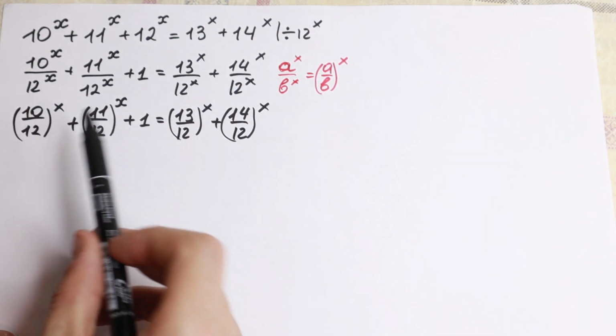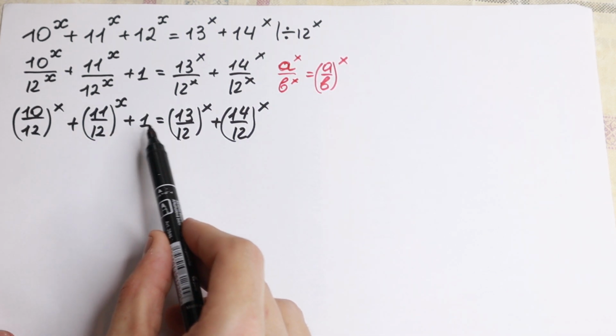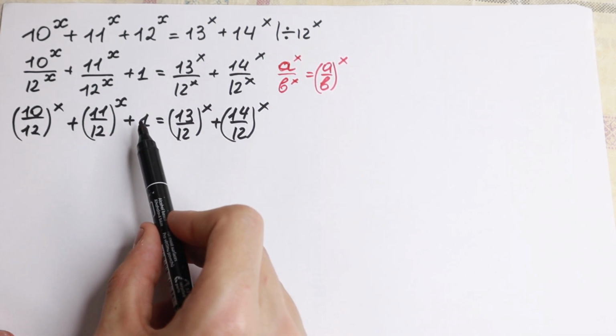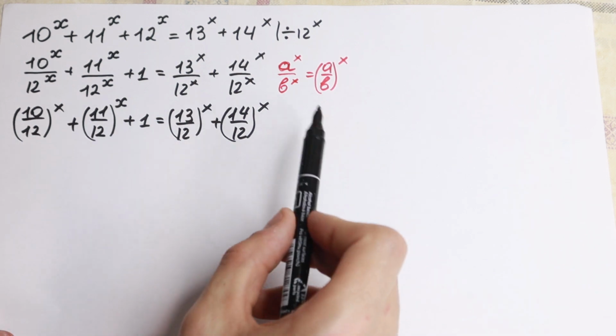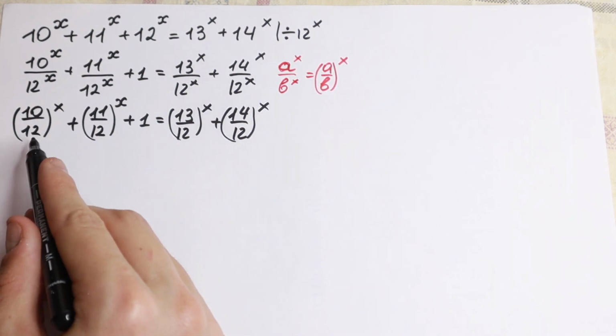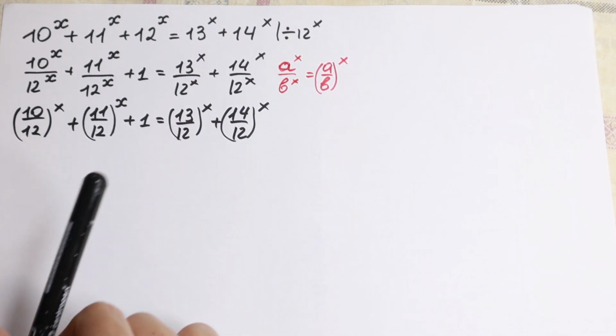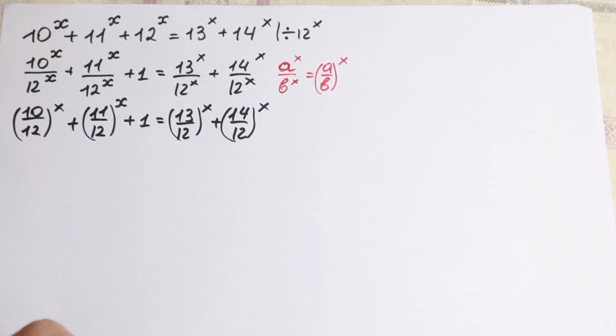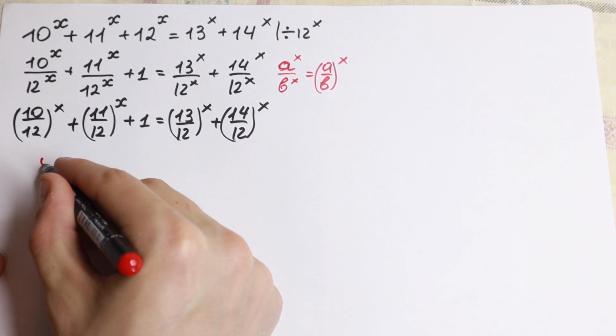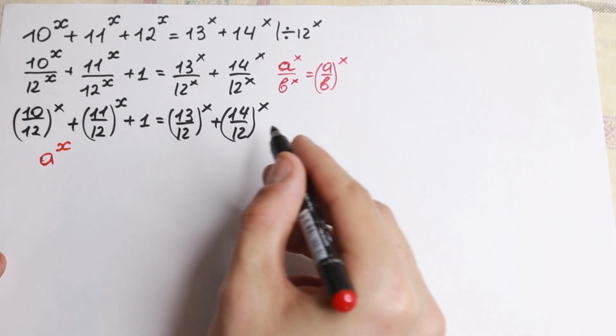So as you can see, we have a lot of elements, the first, the second, the third, the fourth and the fifth one. This is a constant, so let's work with these two and these two on the right hand side. As you can see right here, we have nothing else but a function a^x. So on the left hand side we have the function a^x, and on the right hand side we have the same.